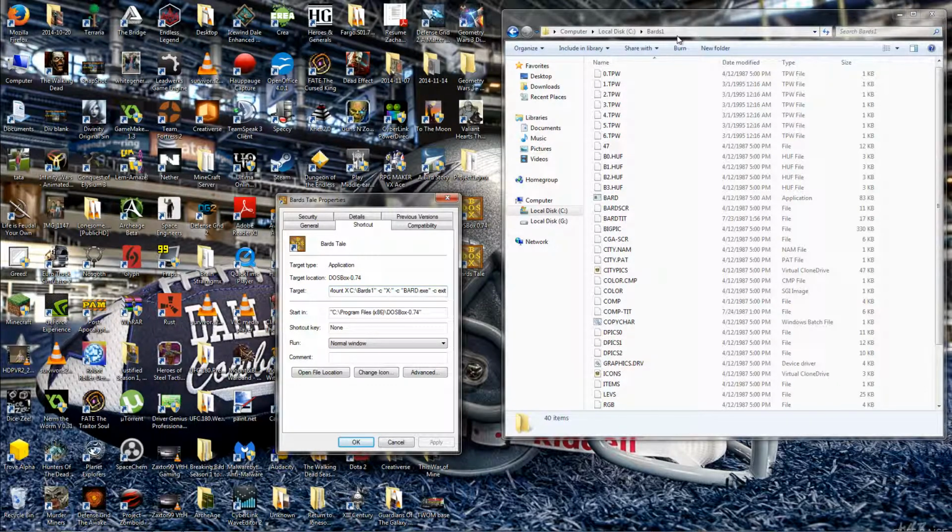Again, I'm not a DOS expert. I'm sure some of you guys can chime in, maybe make this easier, but hopefully I've explained this easy enough to where anybody can go in and play all the old Bard's Tale games that I know one of my buddies paid like $50 a piece for back in the mid-'80s on the Commodore 64. You can have access to any of these games for free, and they're a lot of fun. Okay? So hopefully you guys enjoy the Bard's Tale games. They're great RPG playing games where you take a party and adventure. And if you don't know what the Bard's Tale is, then you're missing out.